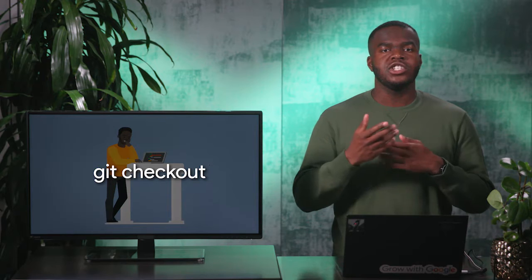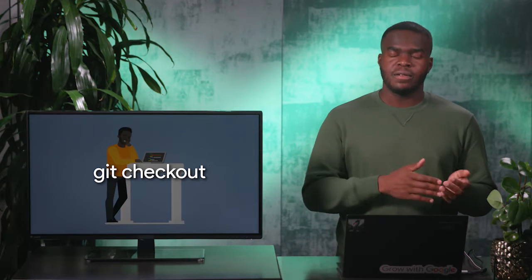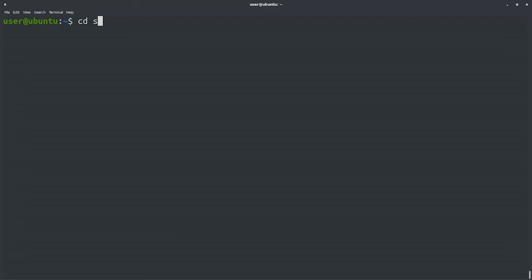For example, you might find yourself in a situation where you've made a bunch of changes to a file, but decide that you don't want to keep them. You can change a file back to its earlier committed state by using the git checkout command, followed by the name of the file you want to revert. Speaking of, let's try this out using our scripts repository. We'll edit our allchecks.py script and remove the check reboot function, then save and go back to the command line.